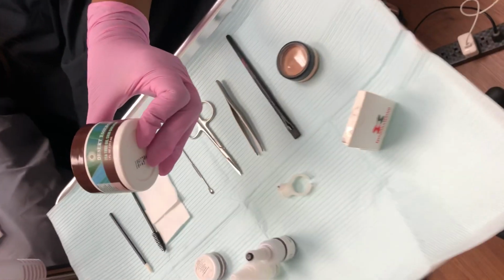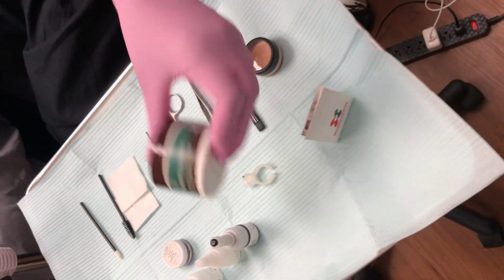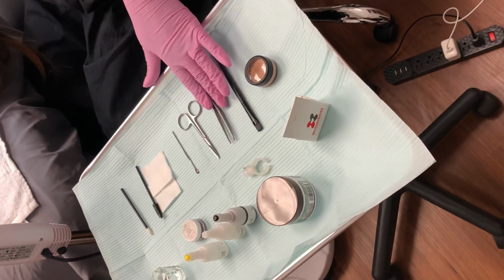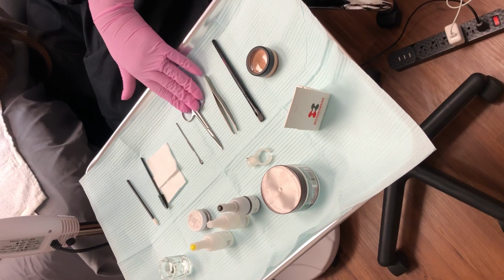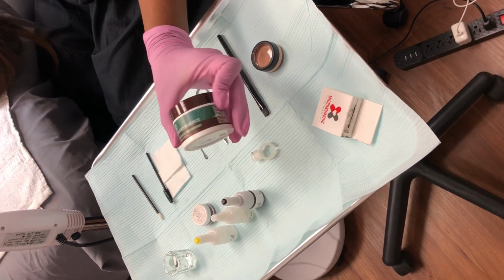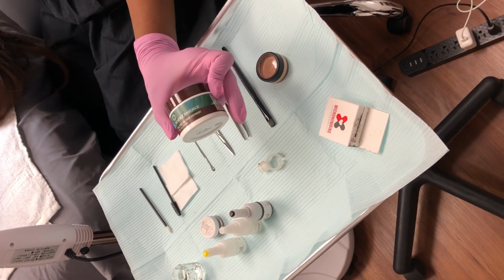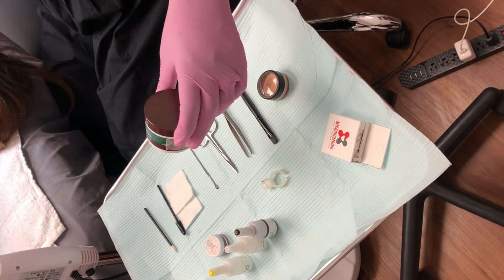I use this tea tree ointment as part of prepping the brow. So I always wax and tweeze, and then I trim the hairs if they need it. If they don't need it, then I do not trim. And then I come behind to soothe the skin. I use this tea tree ointment that I get from Amazon. I love it. People love the smell of it.